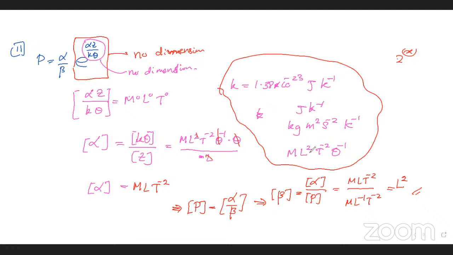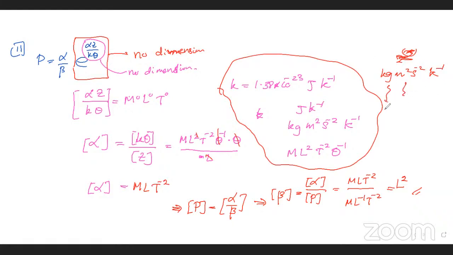So how can you find the dimensions of k? That's the Boltzmann constant, given with its unit. You know how to get the dimension from the unit. First you write the unit in base units. So joule has the base units kilogram square meter per square second. Remember this. Then per kelvin. If you know the base units, you can get the corresponding dimensions.